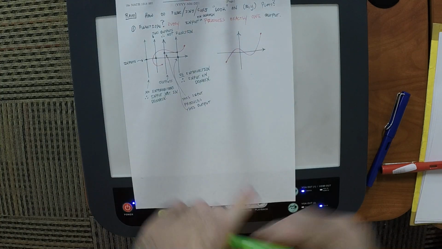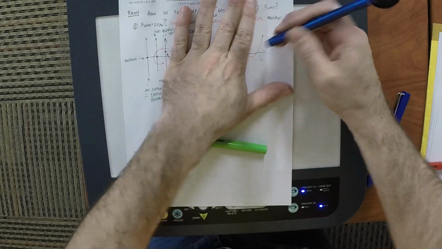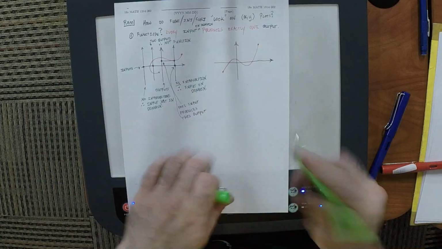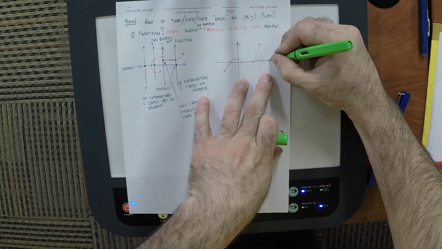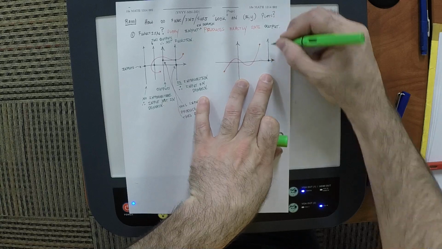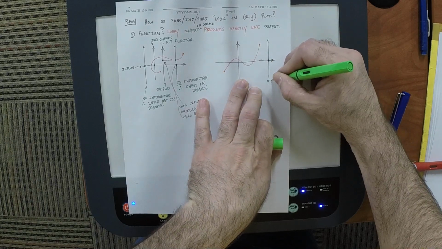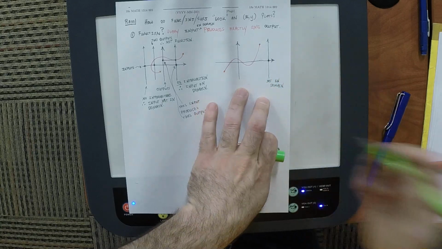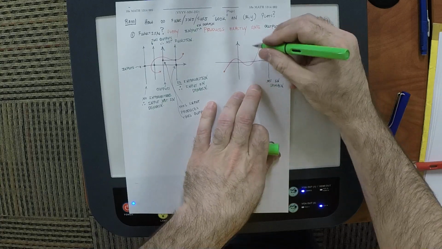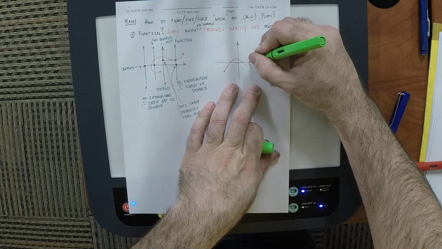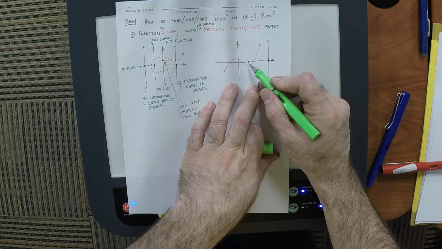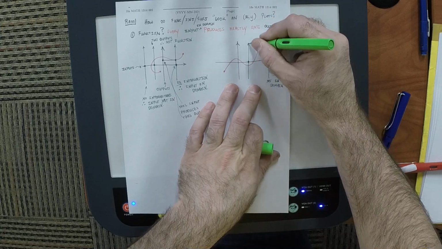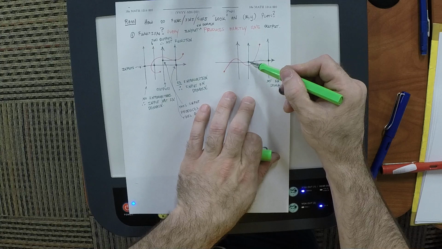Now, to contrast it with this one on the right, notice that this one is not in the domain, so that's not a button. It's not in the domain. Okay. And this one, this input, is that input in the domain? Yes. And how many outputs does that input produce? 1.